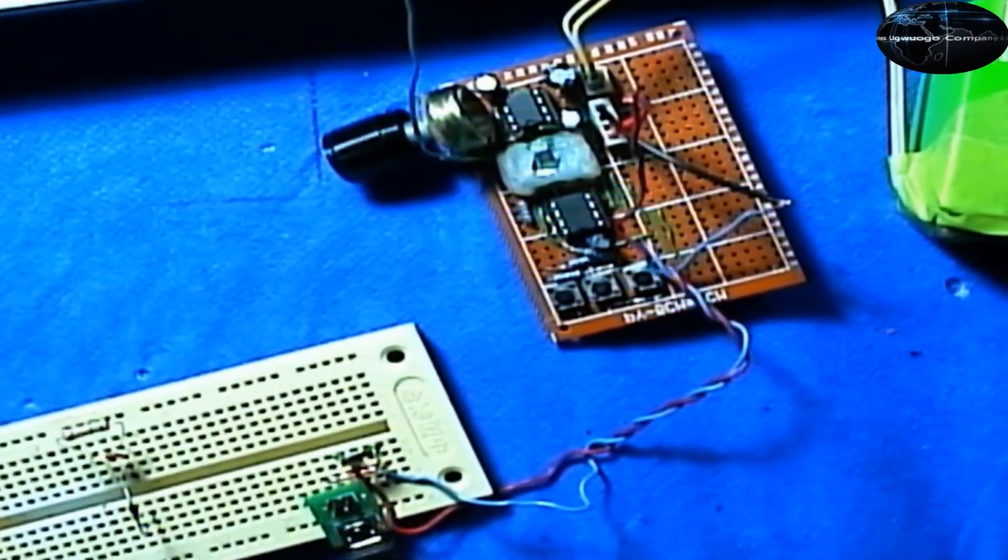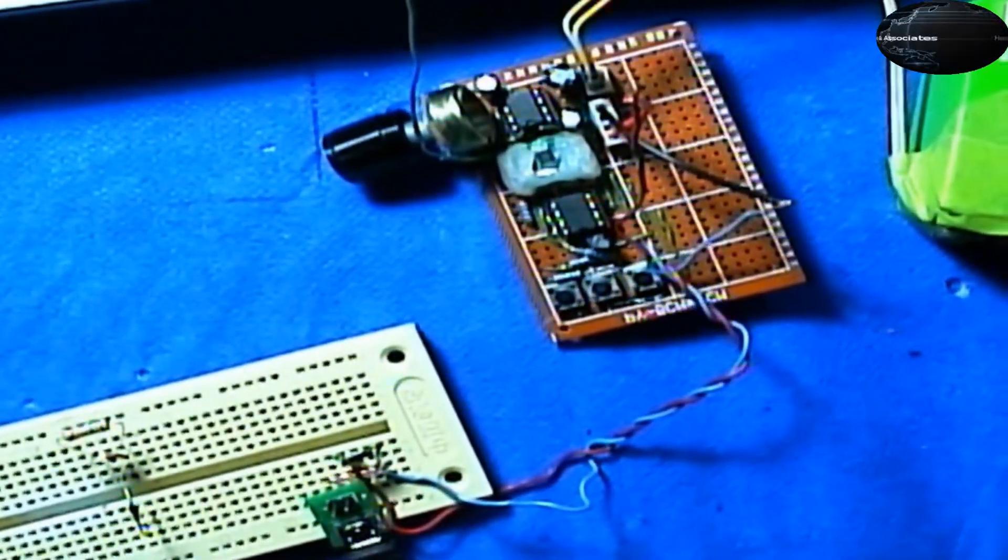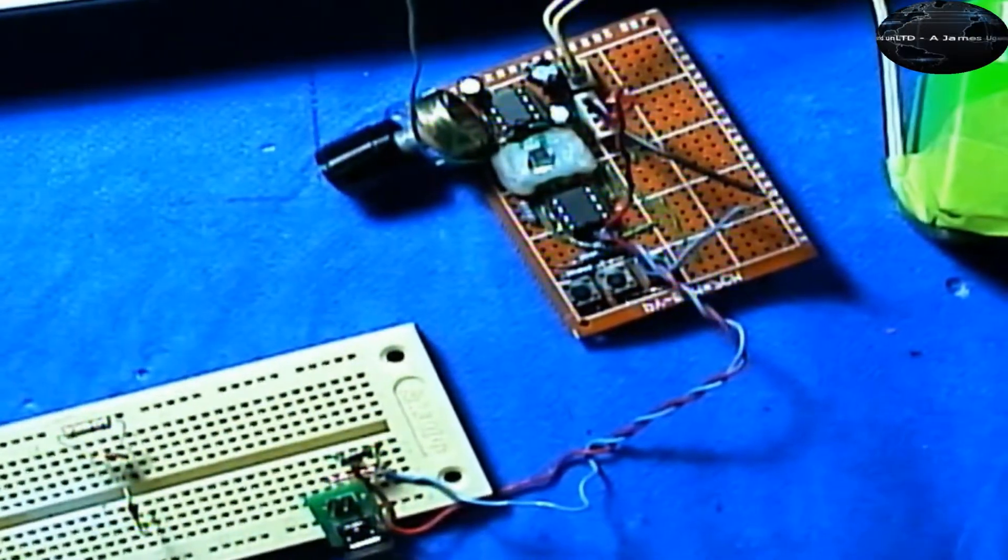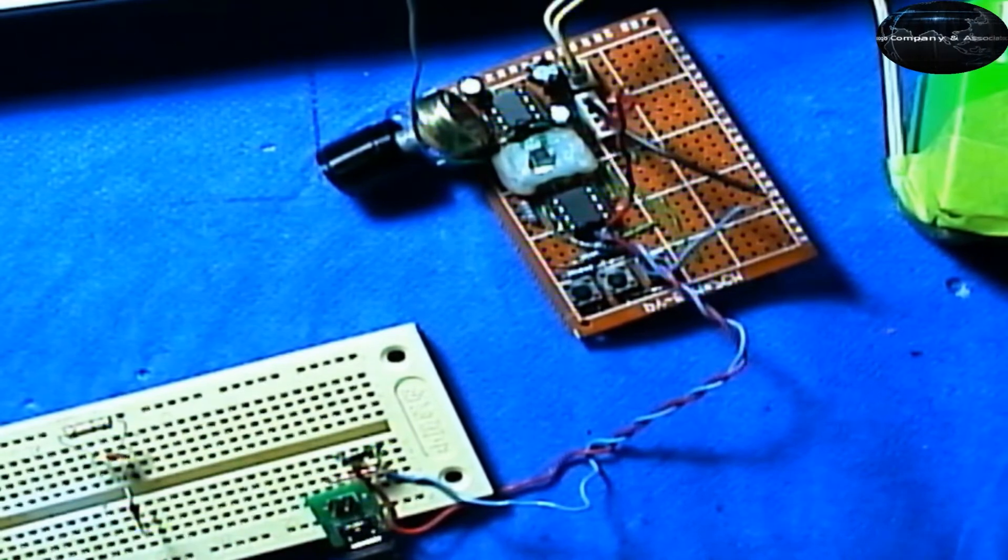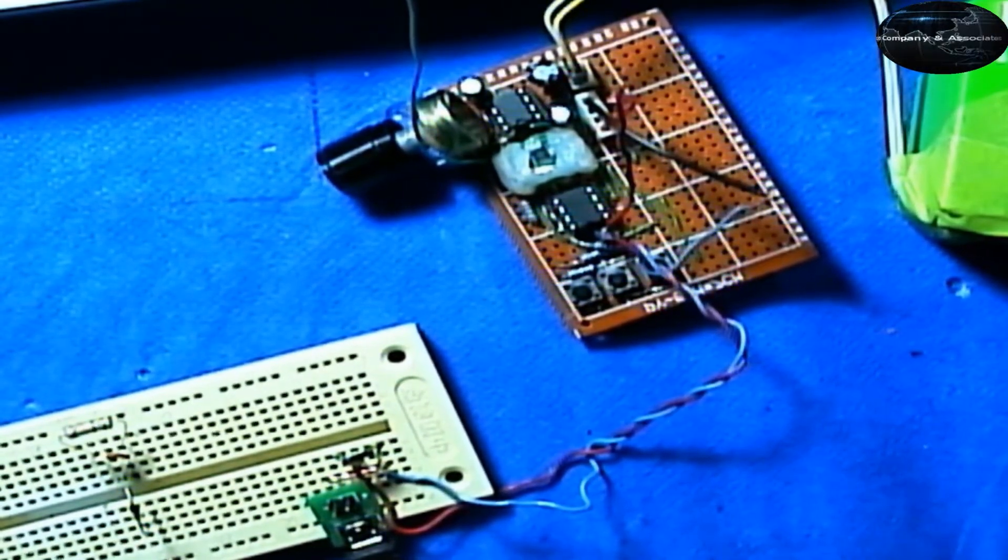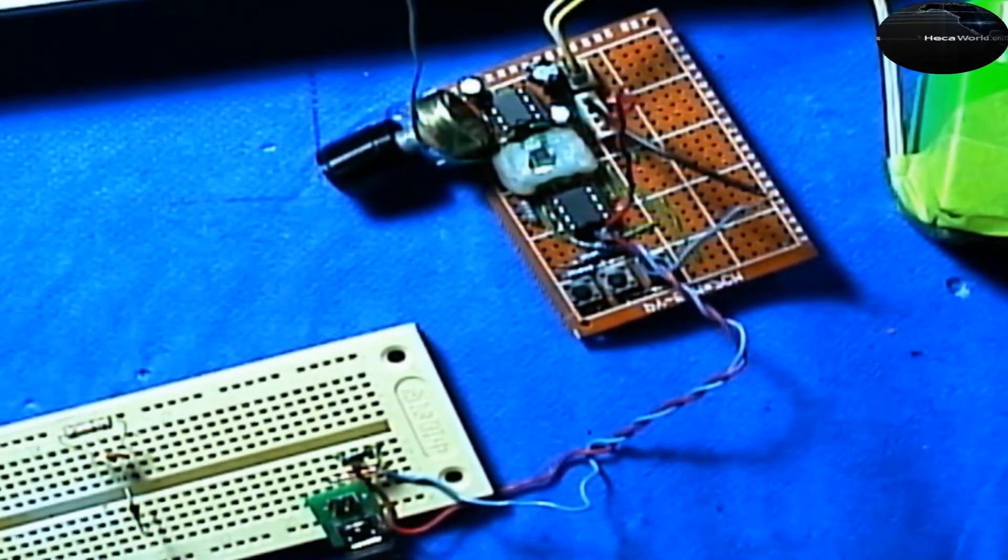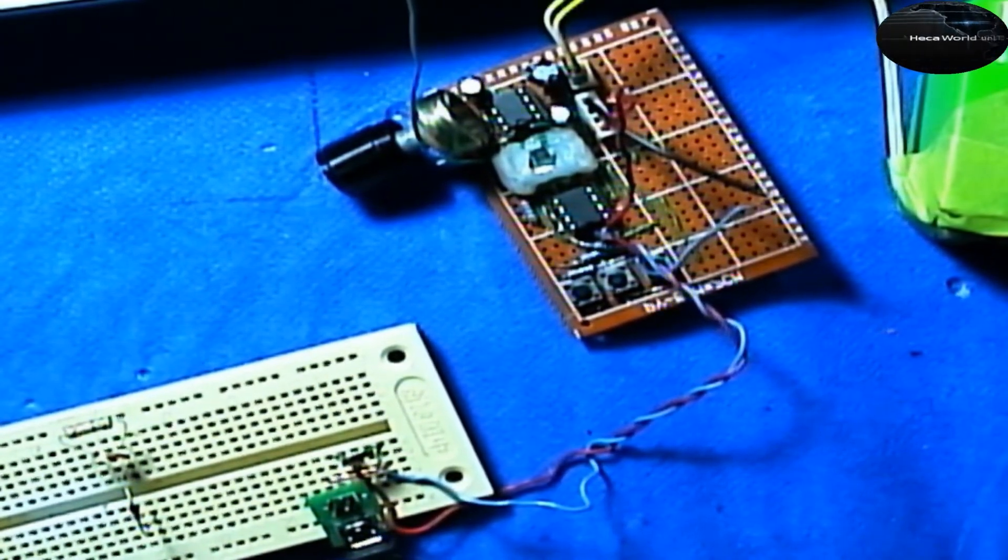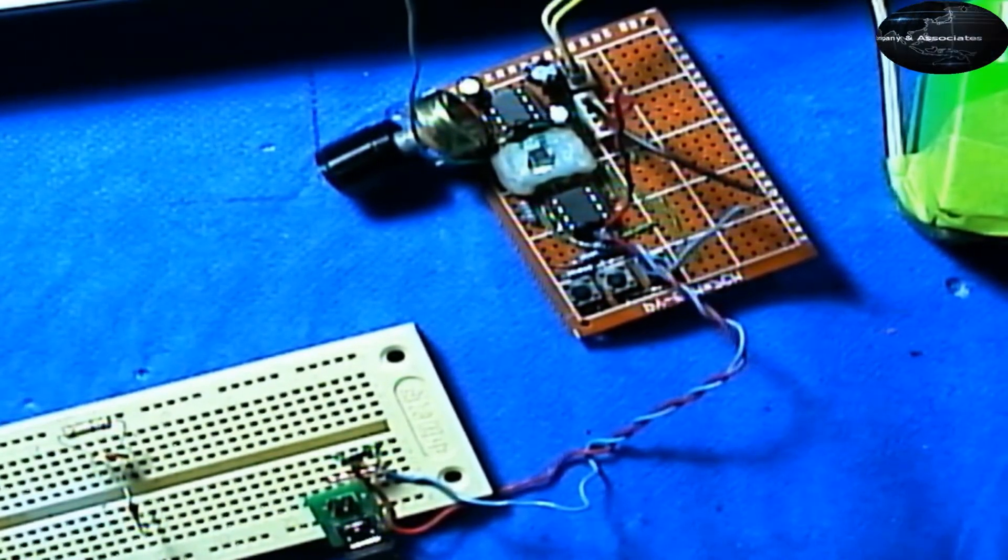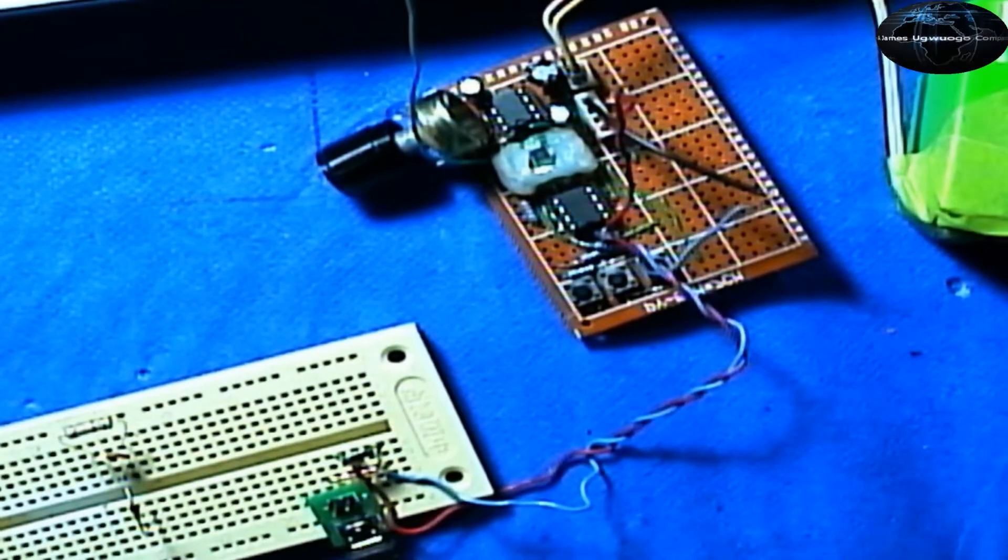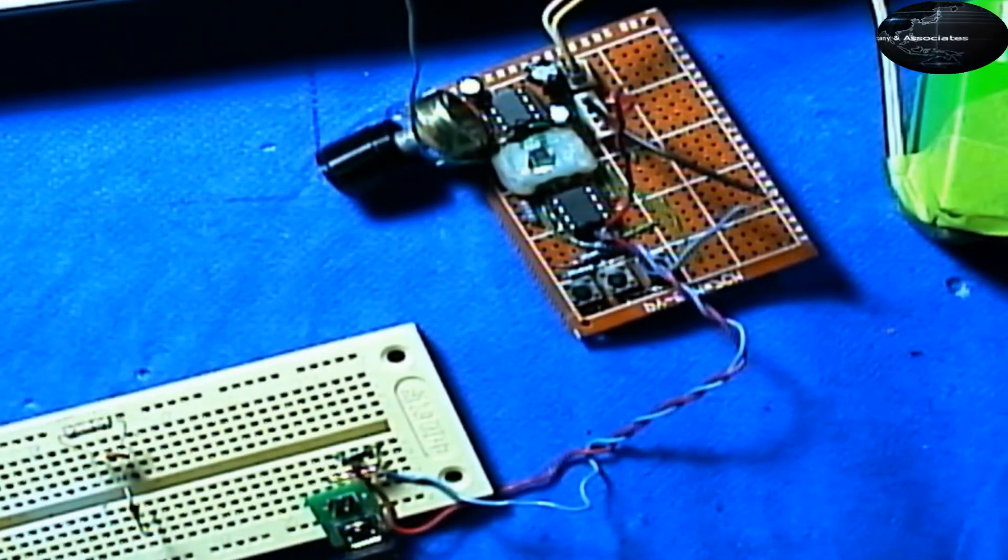So this crystal controlled oscillator is very stable. The frequency never changes. If you have a low voltage power supply you might notice some distortions in the audio, but the frequency is stable at 27 megahertz, at 54 megahertz, and I think the next harmonic will be around 81 megahertz. And then after 81 the next one will be at 108 megahertz. So right now the receiver we have operates from 87.9 megahertz to 108 megahertz, but you can build this to operate at 54 megahertz. And then your crystal oscillator will be operating at the second harmonic which will be 54 megahertz, and then you can put a filter to filter any higher harmonic of the oscillator.